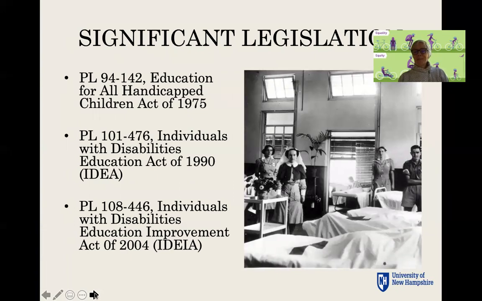Why do we have these principles? Because long ago, students were excluded, students were institutionalized, students were not allowed in schools. Similar to the Civil Rights Act in the 60s, these were put in place to guarantee that individuals with disabilities have a school education and can participate. This falls under IDEA, which is the most recent revision, and it started in 1975. So again, if we look at what happened before that, students were not participating, not even allowed in school. So we needed this legislation to make sure that things happened.